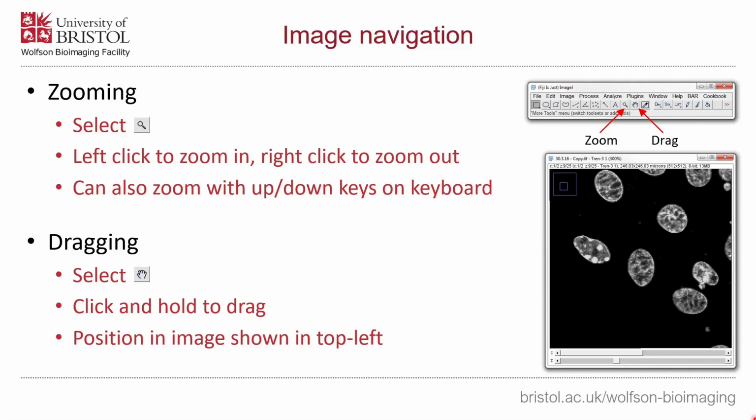Okay, so now let's move on to some other basic functionality of navigating around our images. If we go to the Fiji window, or the ImageJ window, we've got this magnifying glass and the grabby hand tool. If you click the magnifying glass and then left click and right click on your image, you'll see that you zoom in and out. You can also use the up and down keys on your keyboard, and that will do the same thing, so it's quite a nice shortcut. Similarly, select the hand, and you can grab and drag around. One handy tool is that as you're dragging around and you're zoomed in, you get this mini map. That's the image, and the little square inside shows you whereabouts in that image you are.